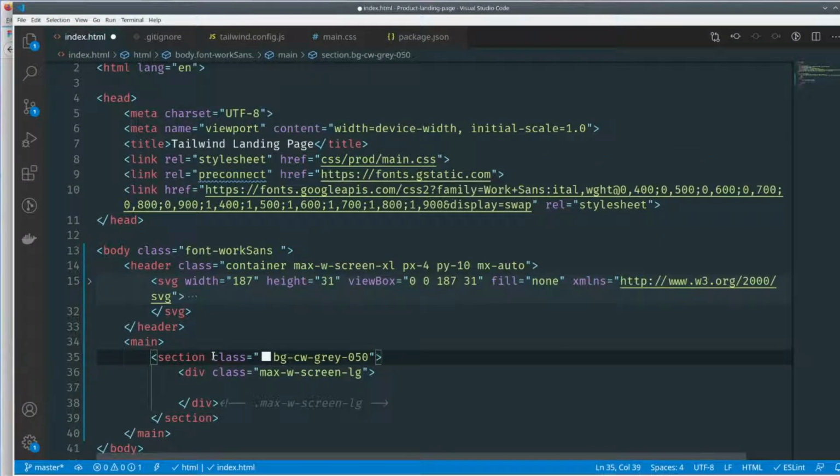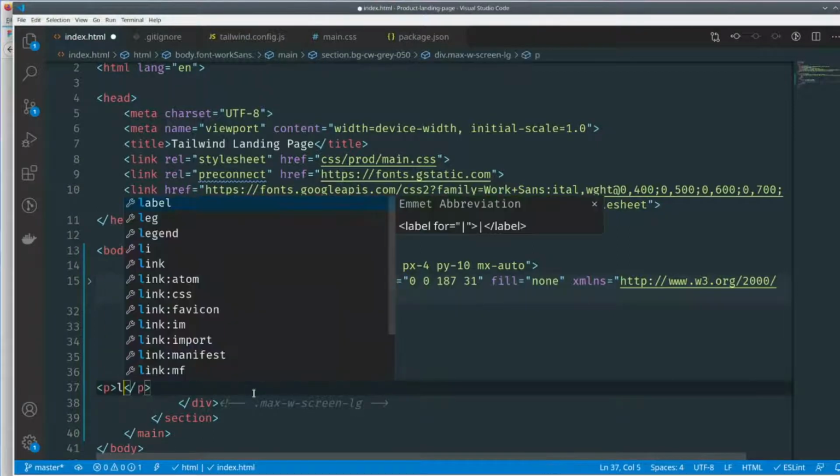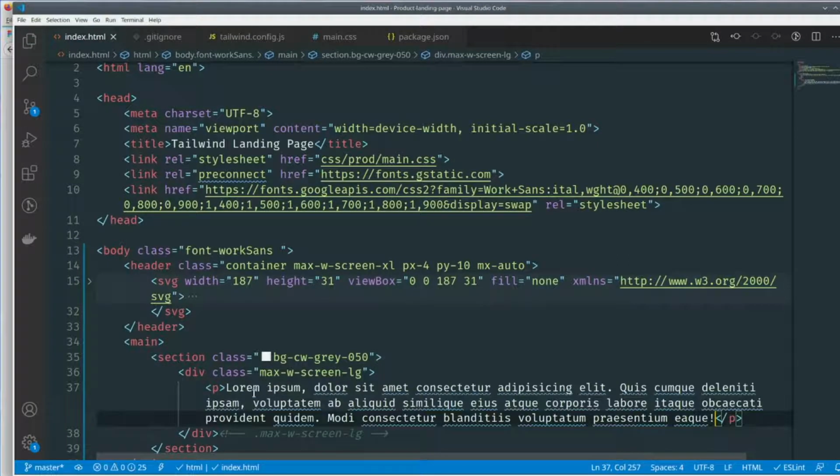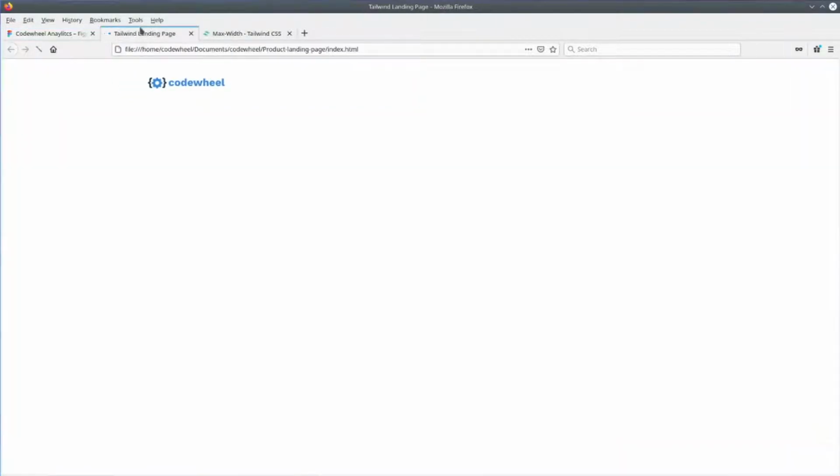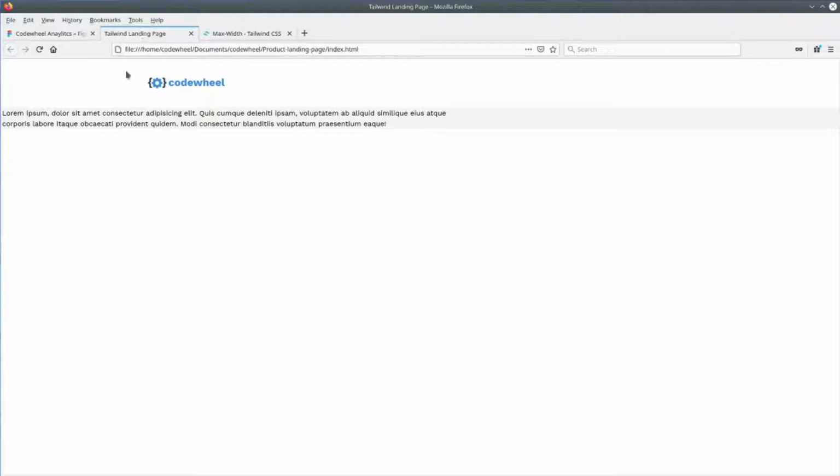There you go. That's it there. I'll just put in some dummy text so you can see it. Okay then, that's on the page.